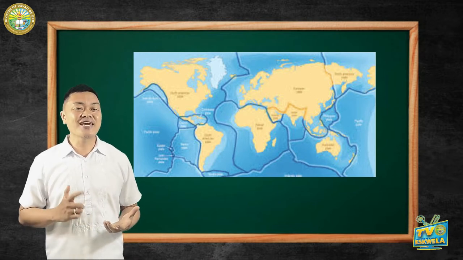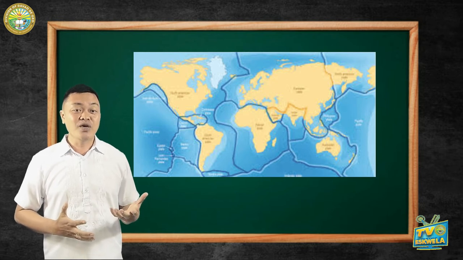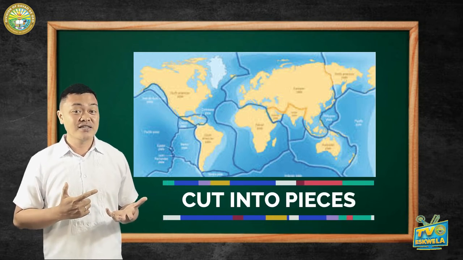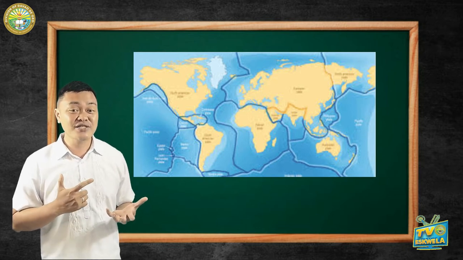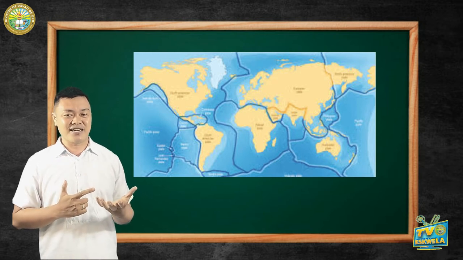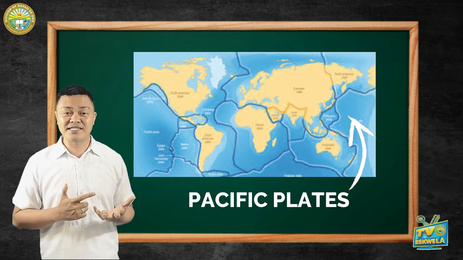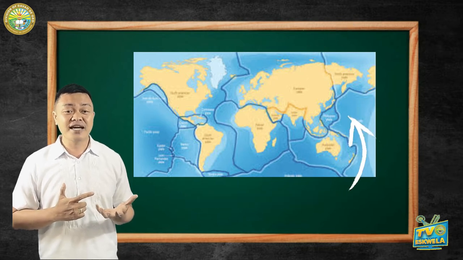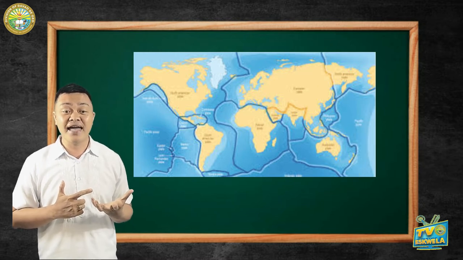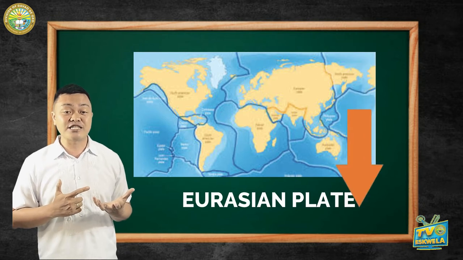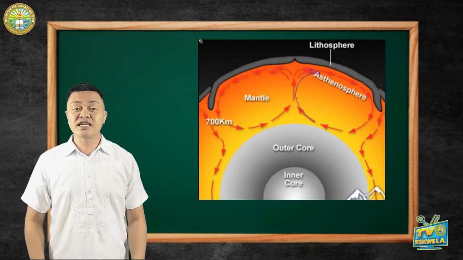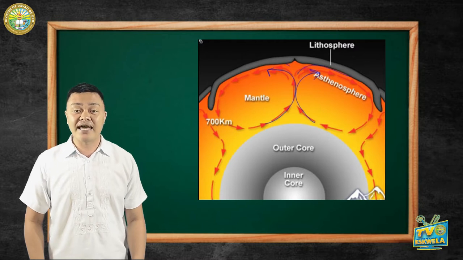Students at home, I want you to find a map of the different plates around the Earth. We have eight major plates that fit together. Take this map and cut them into pieces. Once they're all cut out, try to fit all the pieces together. Can you see the patterns of these plates? For example, here we have the Pacific plate, where the Philippines is nearly located, and the Eurasian plate. Over time, these plates actually move. Right now, the Pacific plate is moving up and the Eurasian plate is moving down, and this causes the earthquake as the plates push against each other. The top layer that actually moves is called the lithosphere. That layer consists of Earth's crust and part of the upper mantle, and it moves in big pieces of land called tectonic plates.